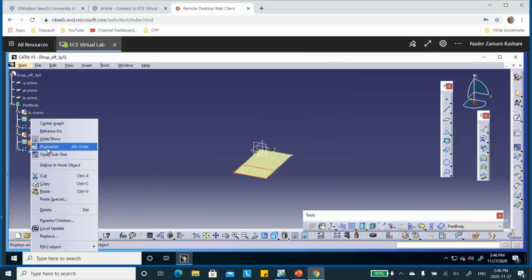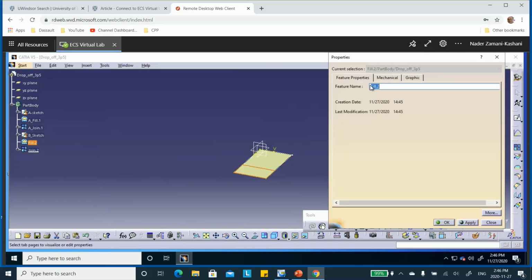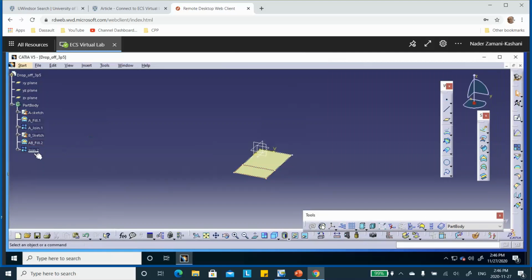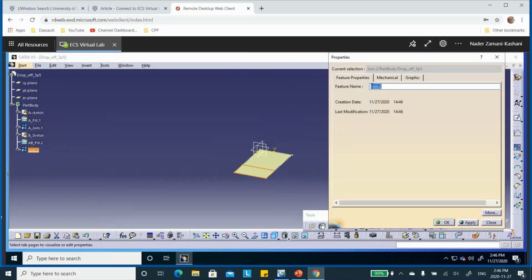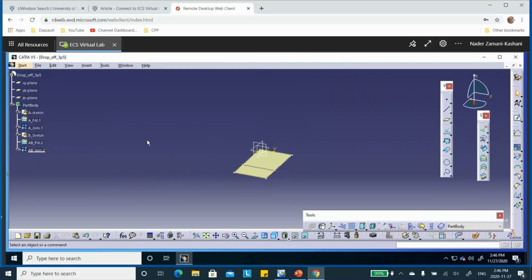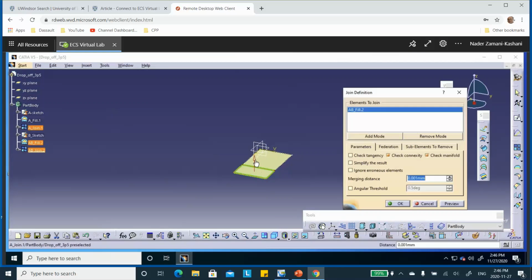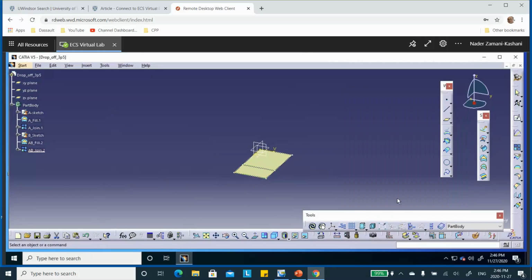I'm going to call it AB. This is going to be AB zone. Join 2 is going to be AB. Okay. Now double click on it. Flip the direction of the arrow so that it's consistent with the other one.